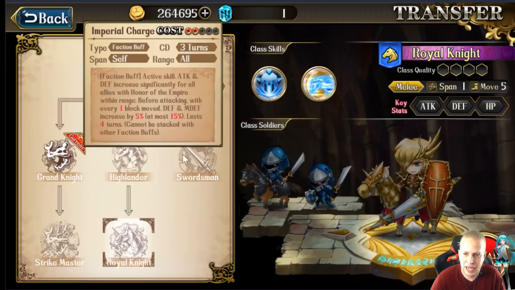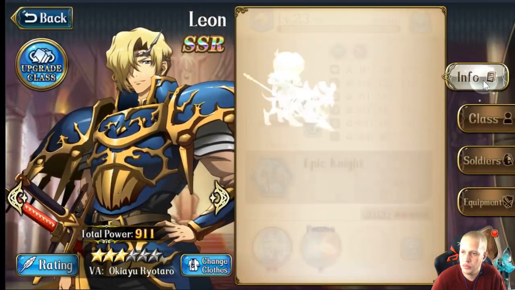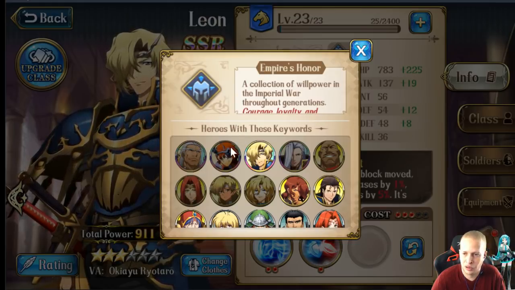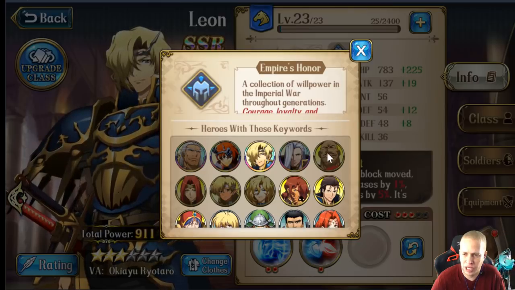So keep that in mind if you are running a bunch of people that are in the Empire, which we will go back here and I will show you. Empire's Honor. So you got some pretty strong heroes here like Elwyn. I think that's Bernhardt right there. Vargas, he's a popular tank.